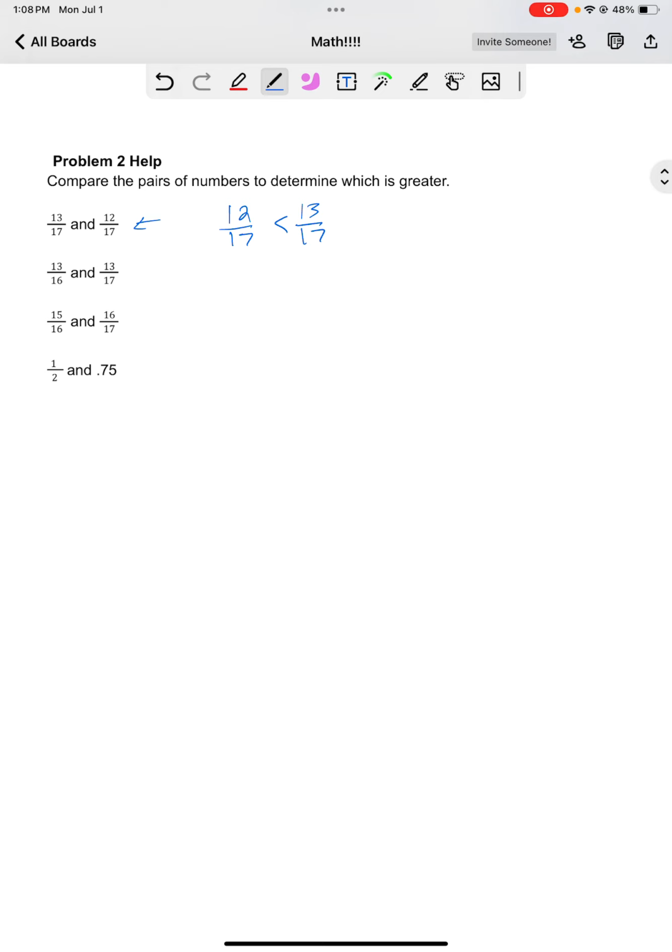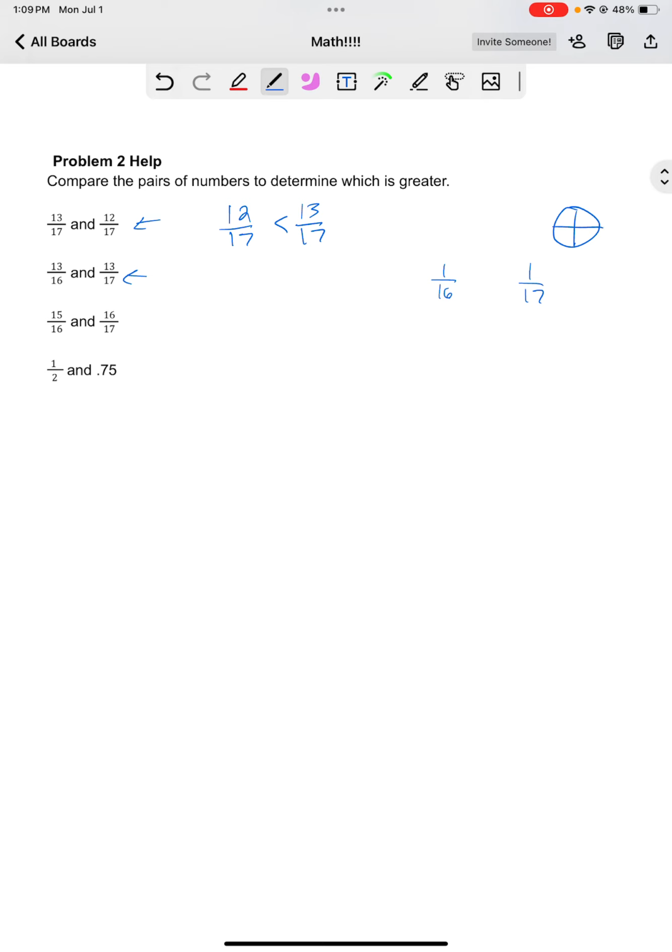So that was a little bit easier, but now to make it a little bit more difficult, in this second pair, we have the same numerator, it's 13 in each case, but the denominators are different, 16 and 17. And so what we're going to have to ask ourselves is which one is going to give us the most stuff. And what we will do is consider a simpler situation of what if I compared 1/16 with 1/17.